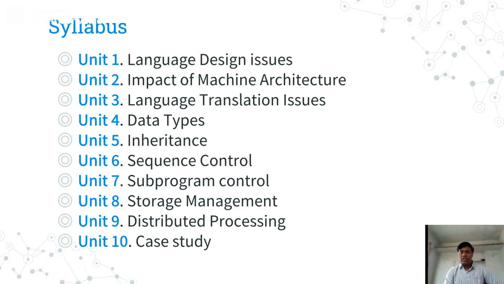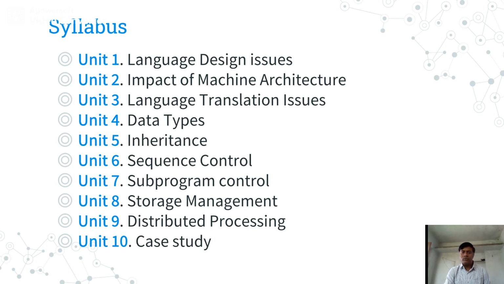So basically I will follow the Harvard Knowledge University syllabus, and their whole syllabus is divided into 10 units. Out of that, the first unit is language design issues, the second unit is impact of machine architecture, the third unit is language translation issues, and the fourth unit is data types.